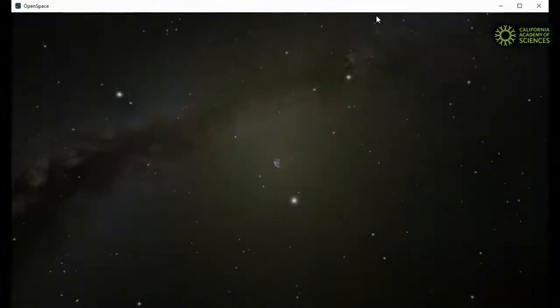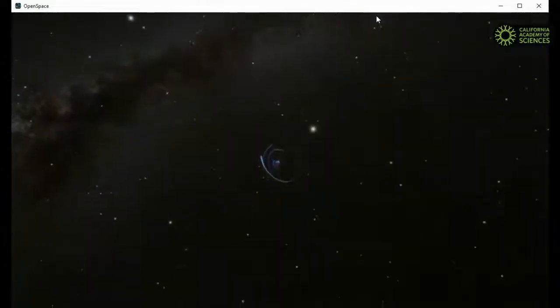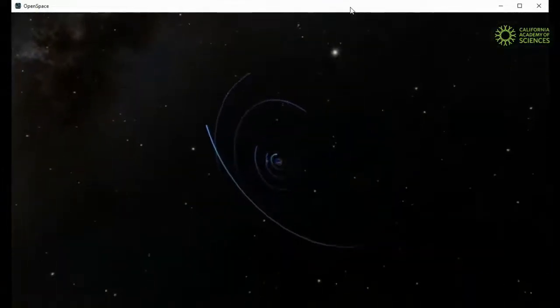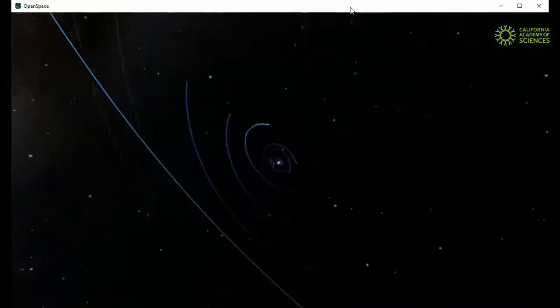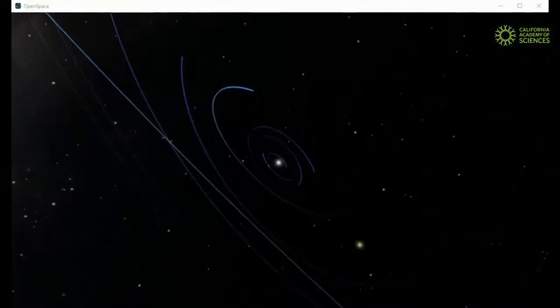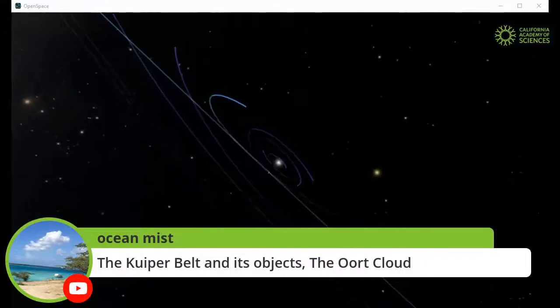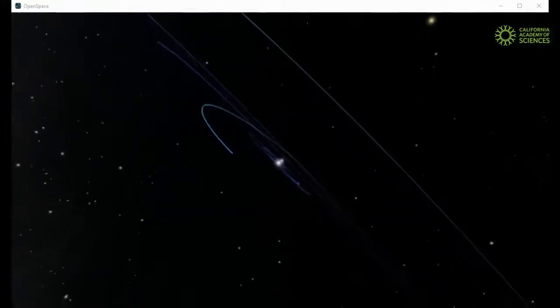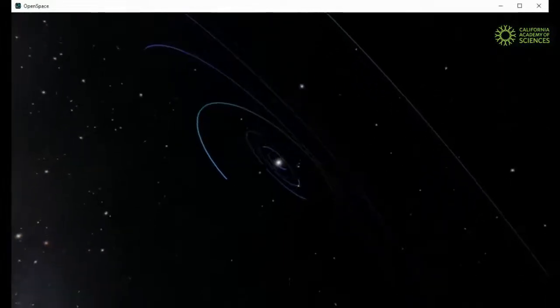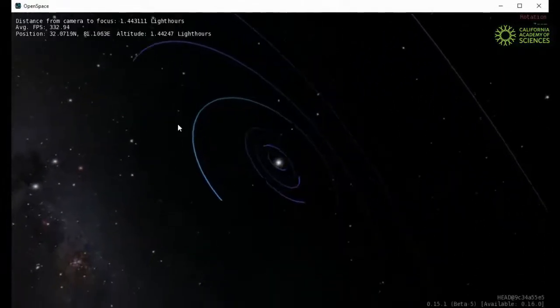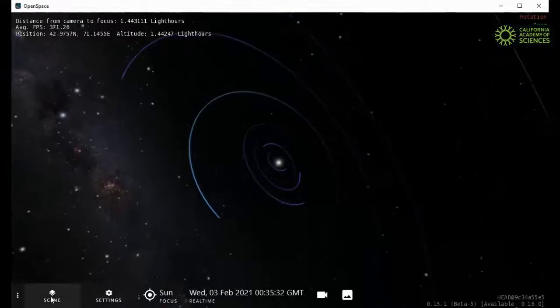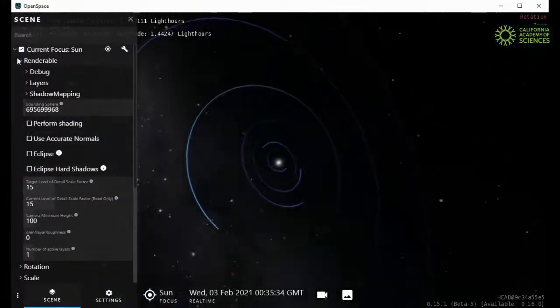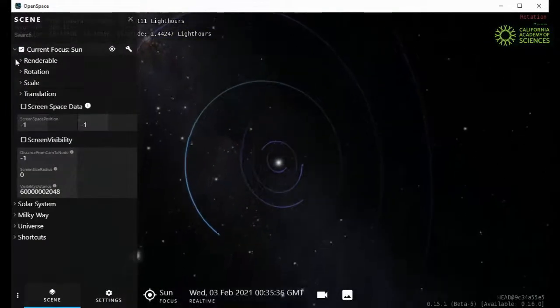Okay, so diving back into our own solar system, we can see the orbits of the planets around our sun. Let's see, I saw a whole bunch of planetary questions pop up earlier. We wanted to see some Kuiper Belt, Oort Cloud. The Oort Cloud, let me double check. I can actually pull this up and show you on yours how you would activate it. But I think in my version, I have that turned off.